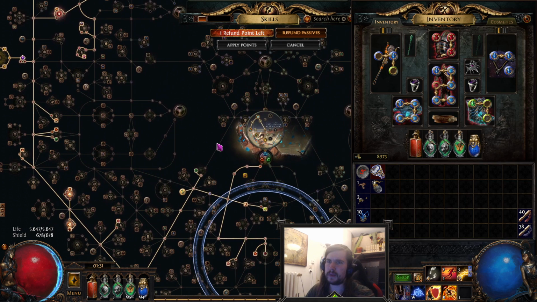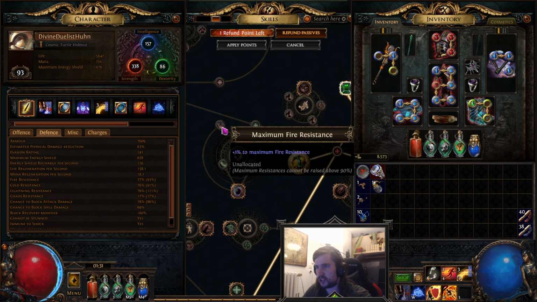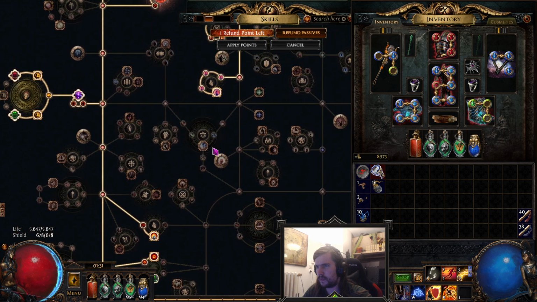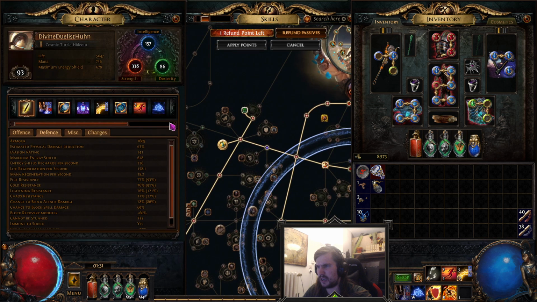But my plans right now are probably going low life at some point in the future. Maybe getting Righteous Fire in there somehow, but I will need way more resistance for that. I might just push up fire resistance to like 85 or something. Just grabbing these nodes here, and maybe even these here. But yeah, we will see.